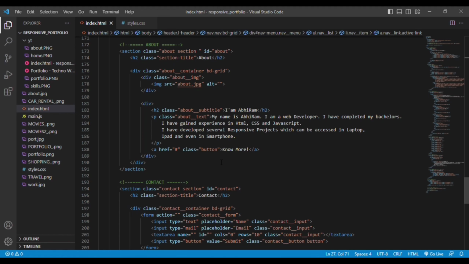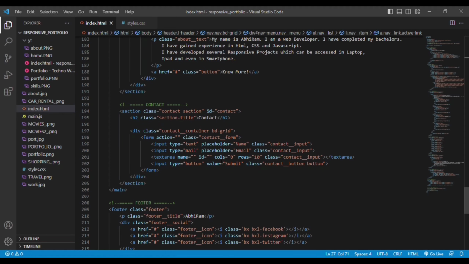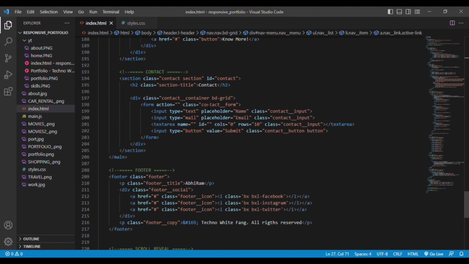Then we have the contact section. Here we have contact container, it is a class name. And then we are using form. In form I always tell you to use the type. Definitely try to mention type. Here I'm mentioning text. Here next type is mail. So text area is whenever you want to give a lot of space. For example, you want to let the user message you like in a paragraph or in such a way. So you can use this text area, it gives more space.